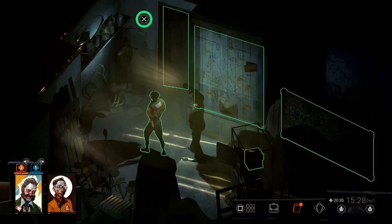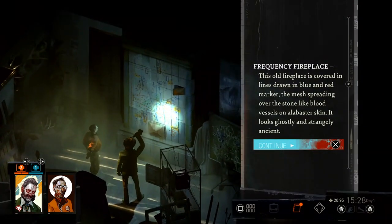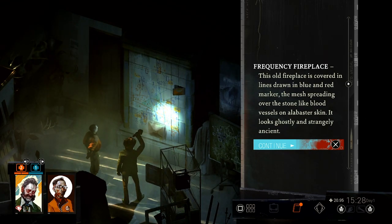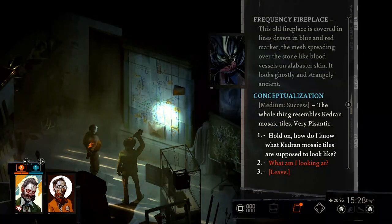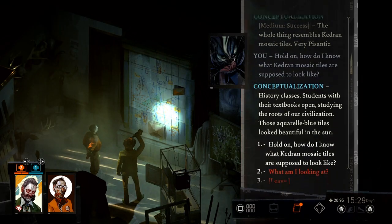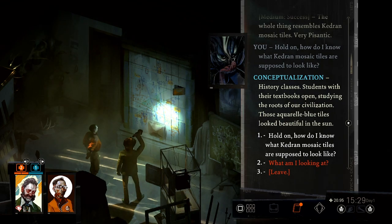Anything else here? This old fireplace is covered in lines drawn in blue and red marker. The mesh spreading over the stone. That's a fireplace? On alabaster skin. It looks ghostly and strangely ancient. The whole thing resembles Kedron mosaic tiles. Hold on, how do I know what Kedron mosaic tiles are supposed to look like? History classes, students with their textbooks open, studying the roots of our civilization. Those aquarelles. I don't remember that. So I remembered something from third grade?